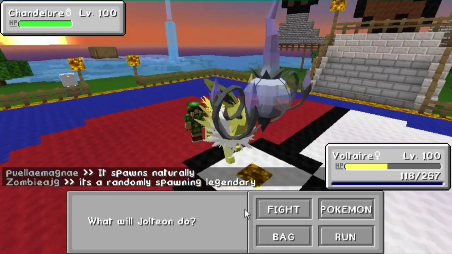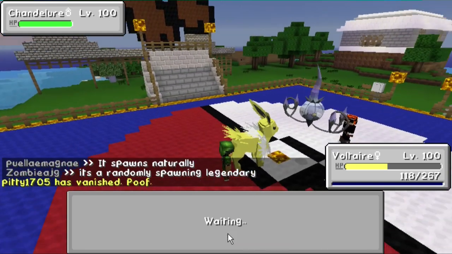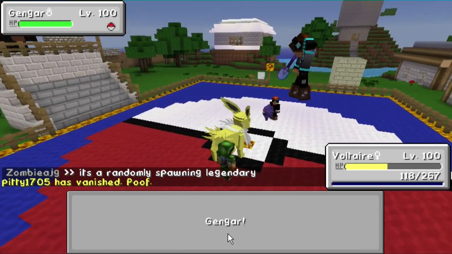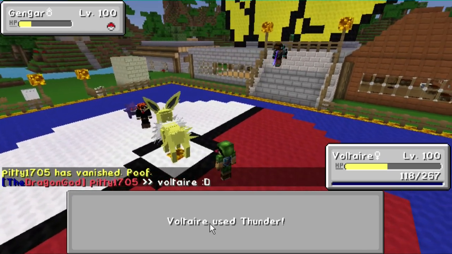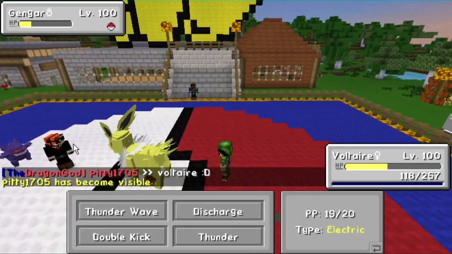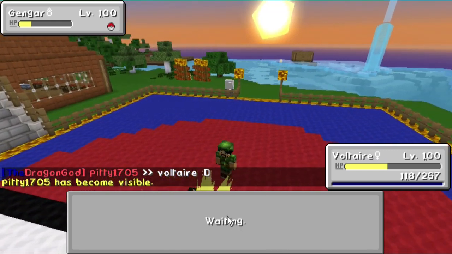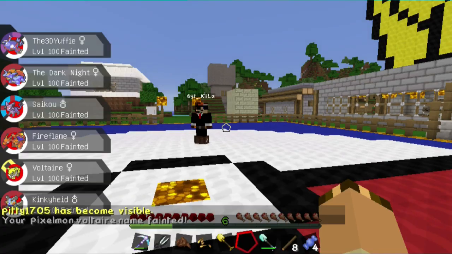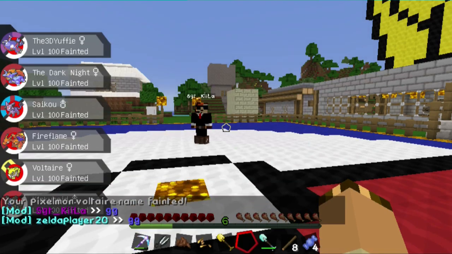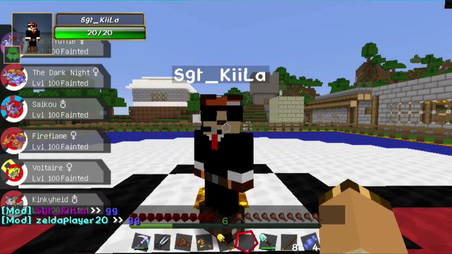Oh, dang it. Okay, I need to have luck. Come on, Thunder! I think that Gengar is faster than my Jolteon. Discharge. No! Good game. Sergeant, you made me cry. I hope you're happy. Yeah, I know, you have the sunglasses, deal with it.